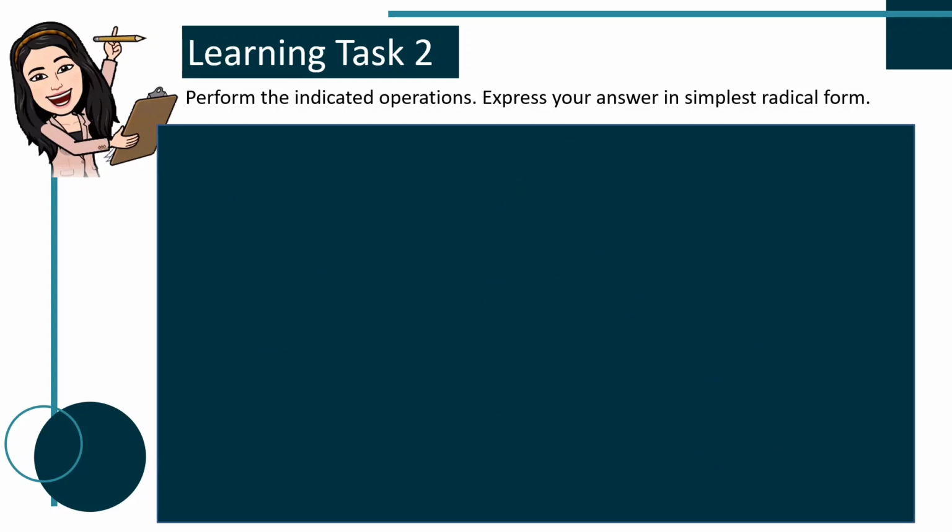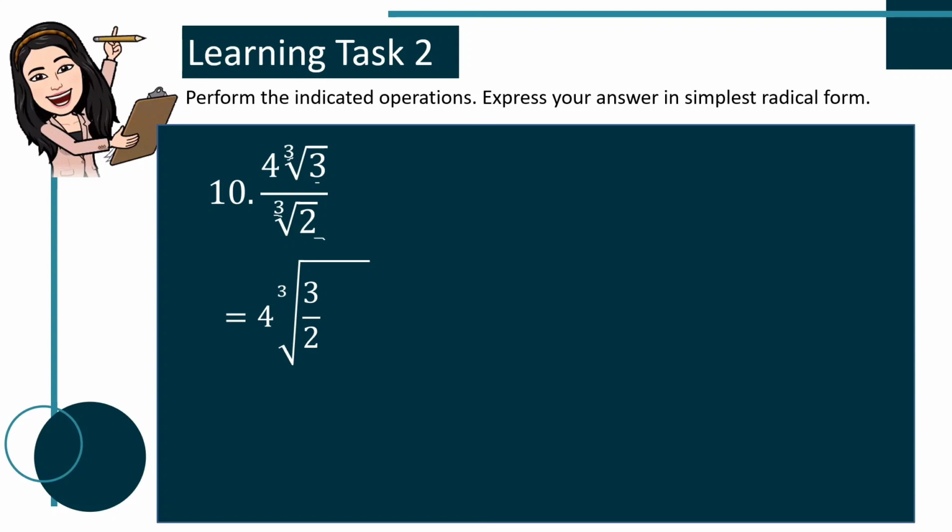For our number 10 example, we have 4 cube root of 3 divided by cube root of 2. So, this time, parehas ulit. Parehas lamang yung ating indices. So, division of radicals tayo. Parehas tayo ng indices in which we have 3, or cube root. Now, in simplifying this, apply natin yung quotient rule in which pagsasamahin lamang natin yung ating radicand sa isang root. So, that would be equal to 4, kopyahin yung numerical coefficient, and then cube root of 3 over 2. Pinagsama na natin sa isa.